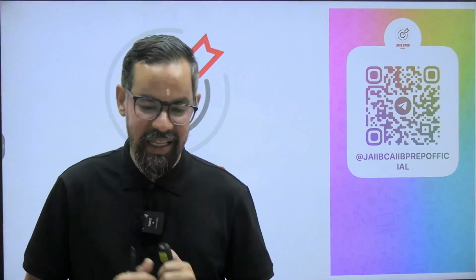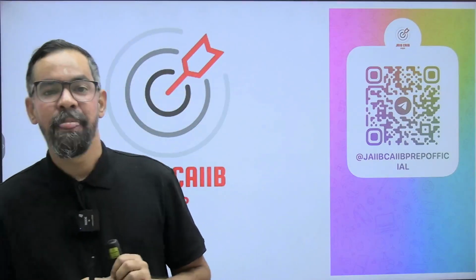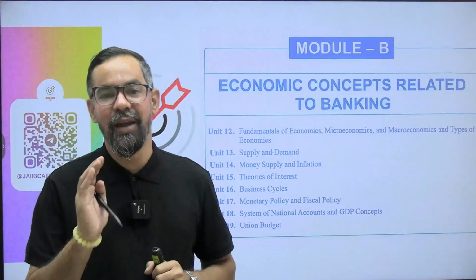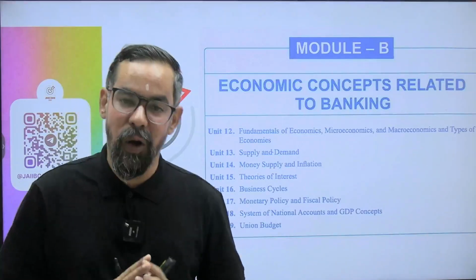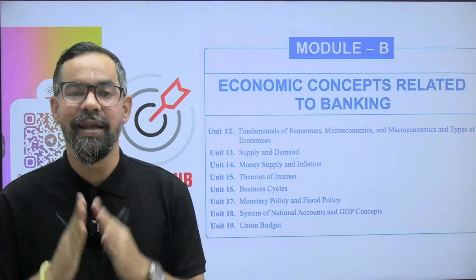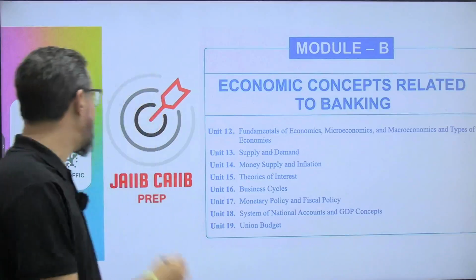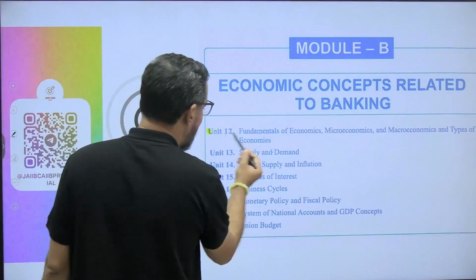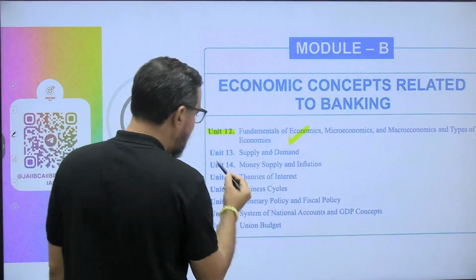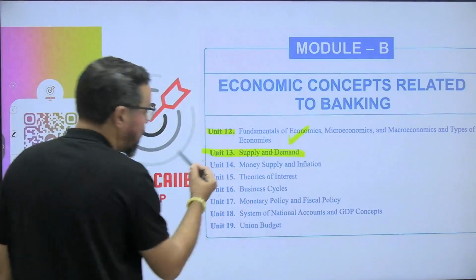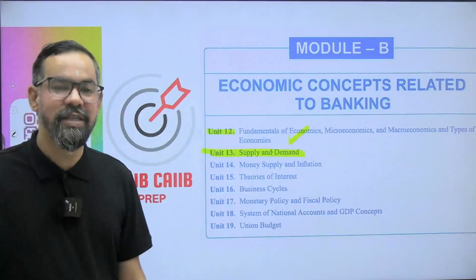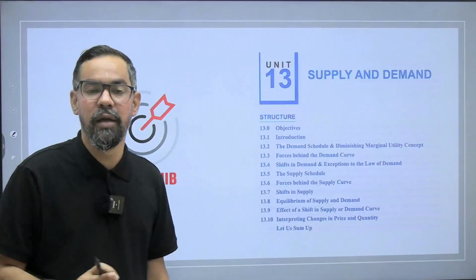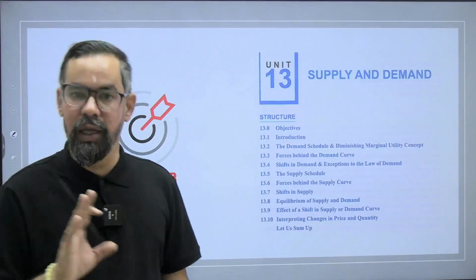So guys, in this particular session, we are going to discuss our unit number 13, which is all about the law of demand and supply, right? We just started with our module B and we have done with unit number 12. Today we are going to talk about the core economic concept, which is supply and demand, the law of demand, the law of supply, and equilibrium, right?